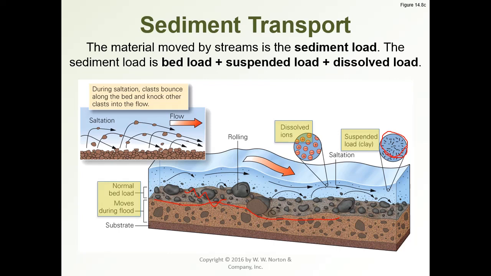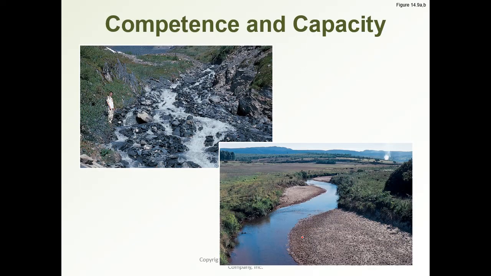We can carry different amounts of material in these different types of loads, and depending on the flow character, we may carry more or less. During a flood, we can move much more bed load than we can in regular flow. So we define these amounts that the stream is able to move with a couple of terms.